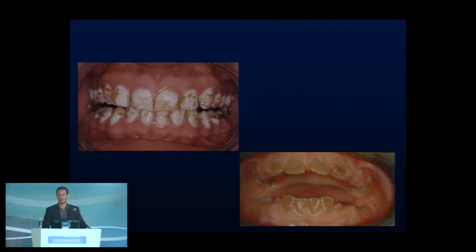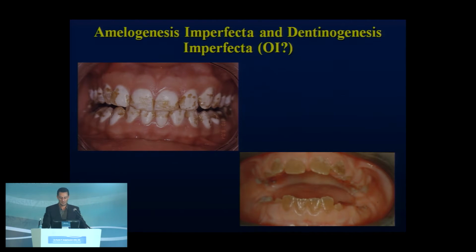How about the one on the right? Dentinogenesis imperfecta. And when we see dentinogenesis imperfecta, we actually, for either of these, do gene testing again, and for dentinogenesis imperfecta, some subtypes are associated with osteogenesis imperfecta. That's very important to know at a very young age, to be able to prevent some of the skeletal fractures and complications that could be associated with that. So when you see dentinogenesis imperfecta, there's another step that you need to go to.